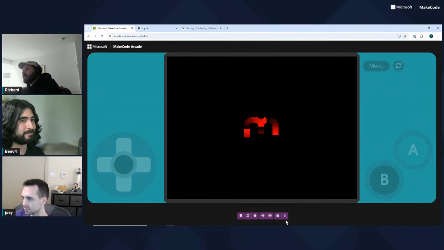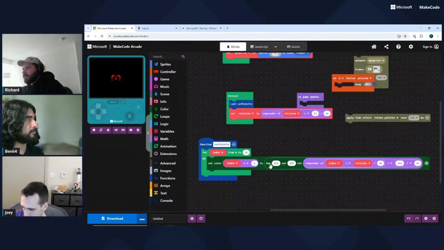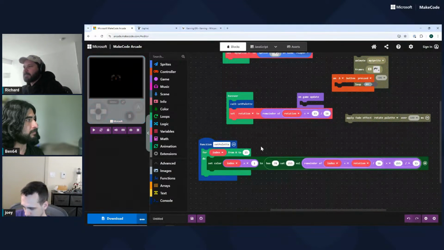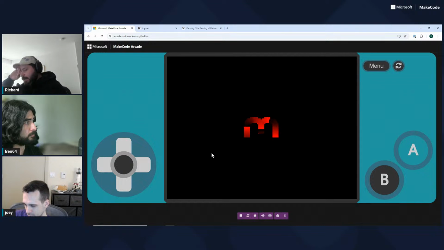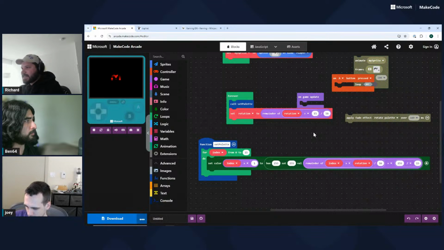Yeah, so the nice thing about doing this with hue saturation value is that we could change this color if we wanted. So we could actually make this 78, and I don't know what color that's going to be. Okay, now it's green. But red does look cooler. All right. So let's do the other letters. We want to do a K as well, and a C and a D.